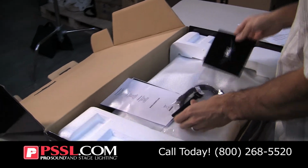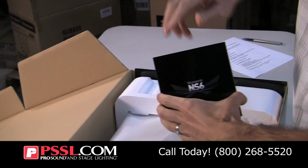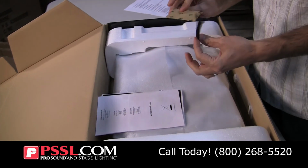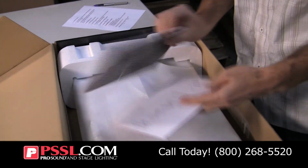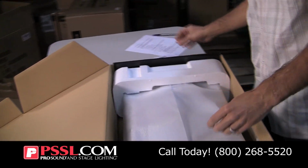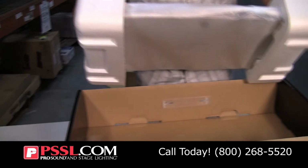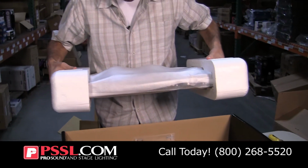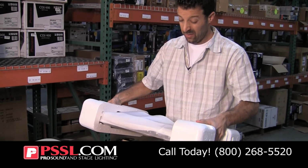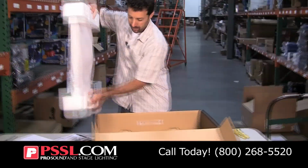All right, inside we've got the NS6, Serato ITCH installation disc, USB cable, some Velcro, and a manual, which I'm sure most of you won't read. Most of us won't read. Oh, and a power supply, wall wart. And wow, the NS6 is much lighter than the NS7. I know this weighs about 14 pounds compared to the NS7, which weighs about 35 pounds. So pretty big difference. Okay, let's crack it open.